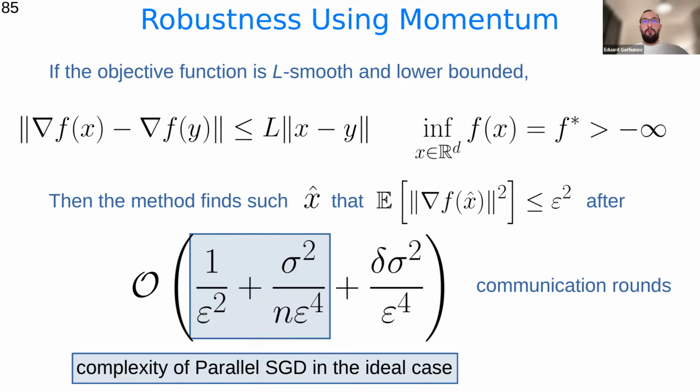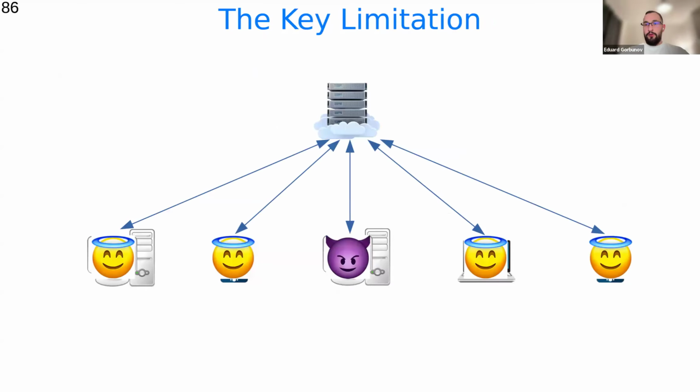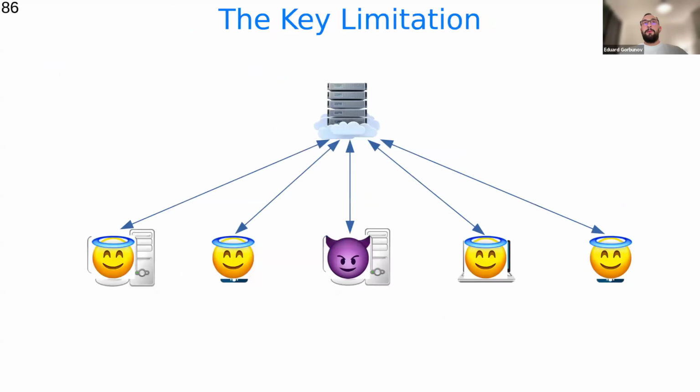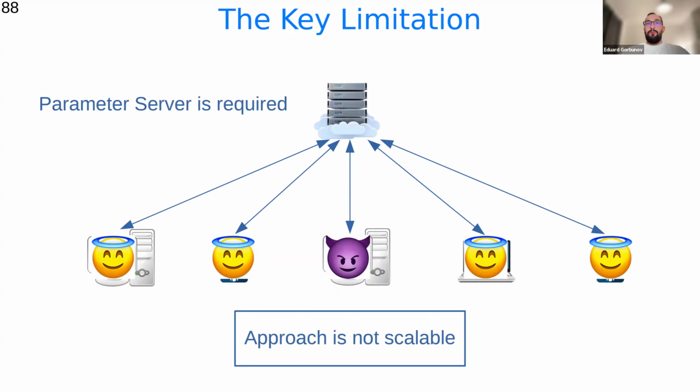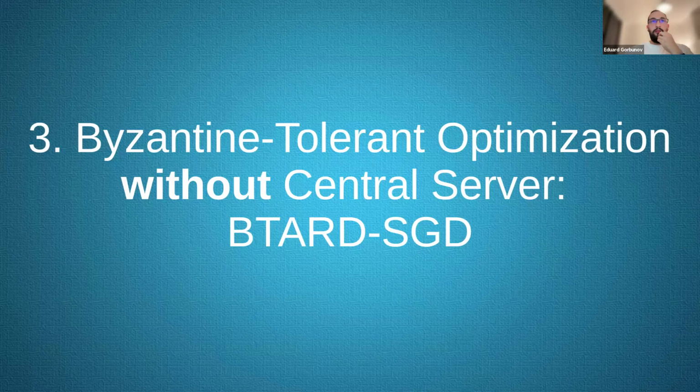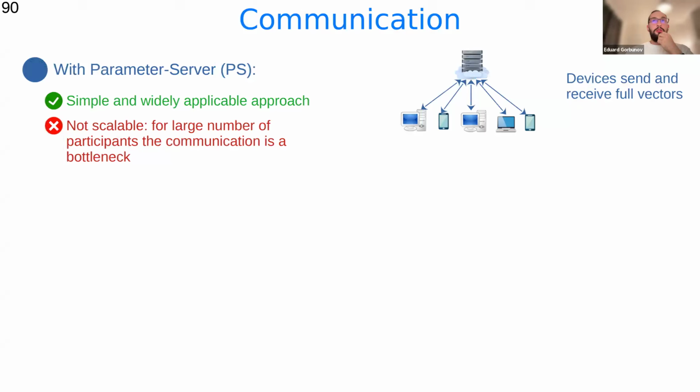All right, and then let me briefly mention what our contribution was, because building on that, it's very easy to explain. So we focused on the following thing. This result is very nice. We relied on that paper a lot. By the way, it's a very good read. I highly recommend that paper. But the key limitation there is that the method relies on the usage of a parameter server. If we don't have this parameter server, and we want to make the method scalable, then it's unclear how to solve the problem. With this motivation, we started working on this project.